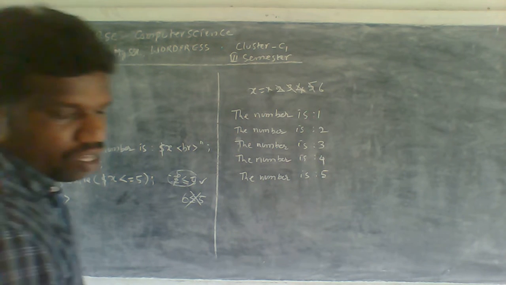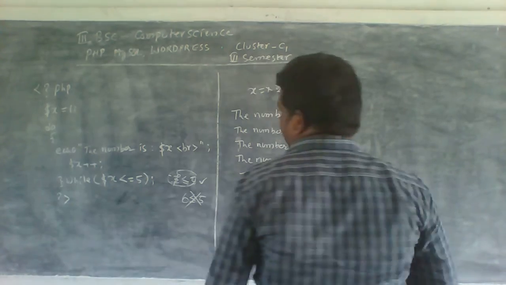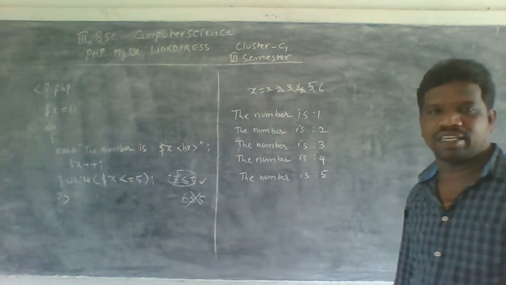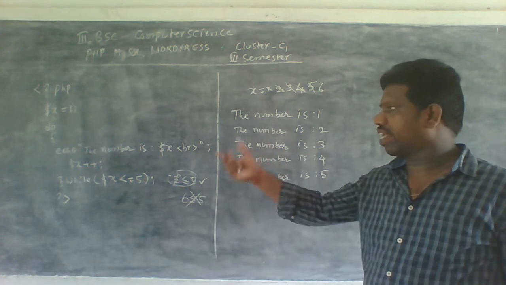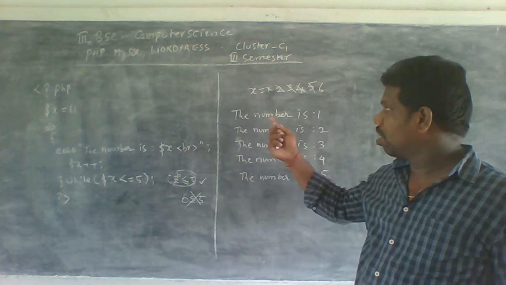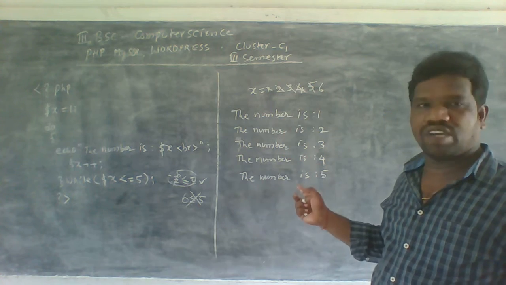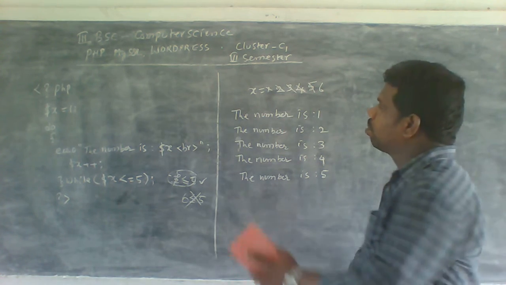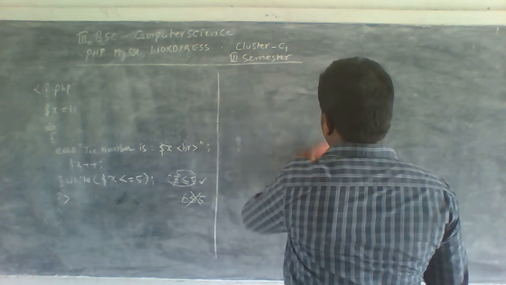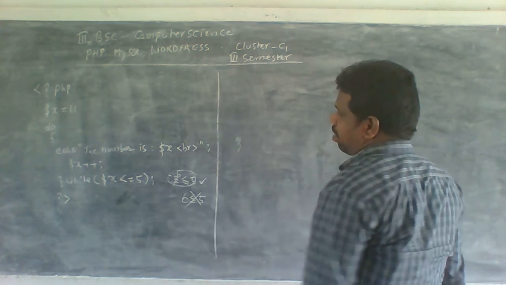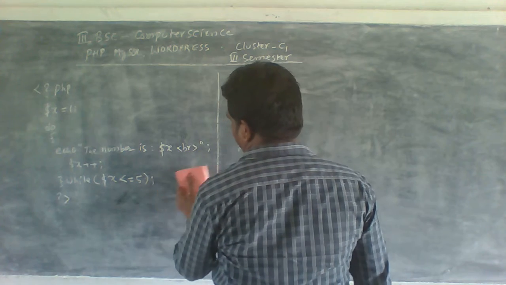Okay, so now we have to see here, if the condition is false, then what happened here? Okay, this is the condition true. The program will be executed like this. In this scenario, the numbers are printed 1 to 5 here. Okay, so now the condition is false. Whenever the condition is false, what is the result of the program here? Okay, we have to see.